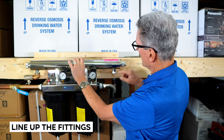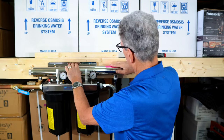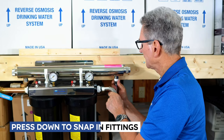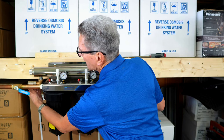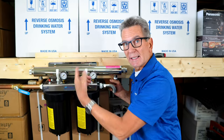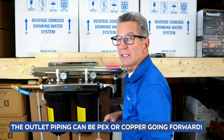And then you just line this up over here, press that down, that snaps in, and then you can tighten this up. And as always, righty tighty, lefty loosey. And again, you would make that very tight. And then on the opposite side here, you can see that's the outlet. So after you've put in that light dam, that elbow, then you can switch over to PEX if you like, or you can continue on with copper.